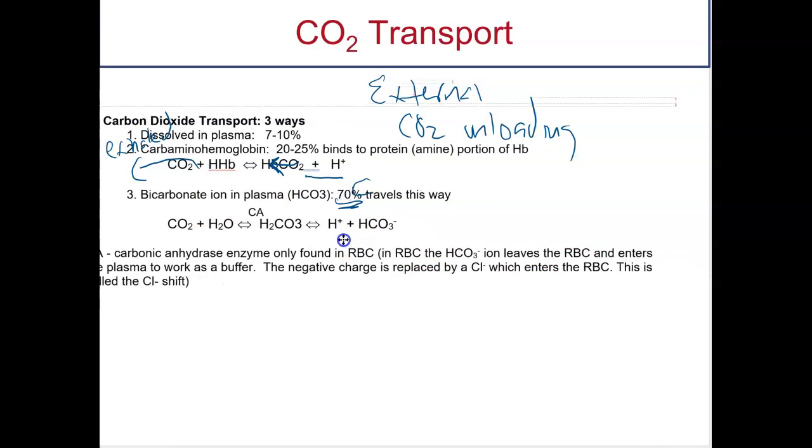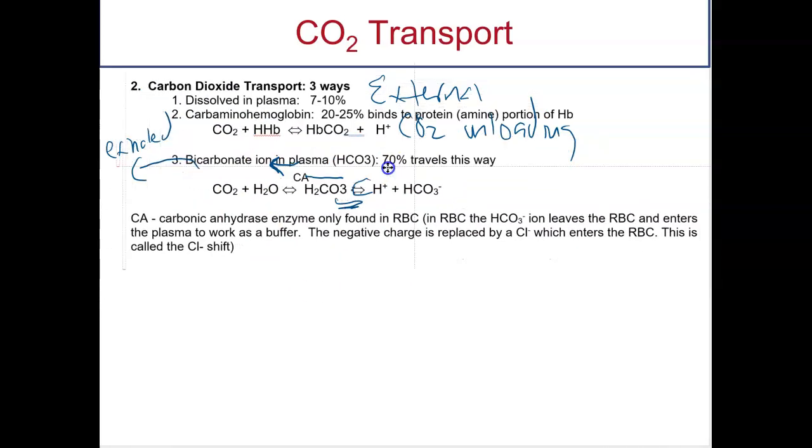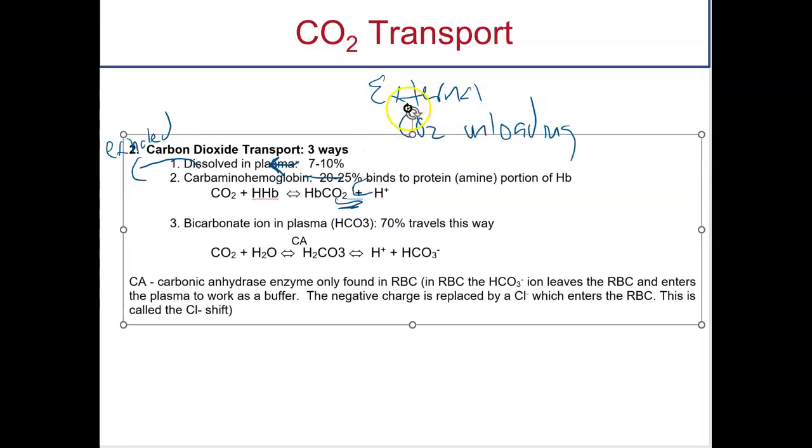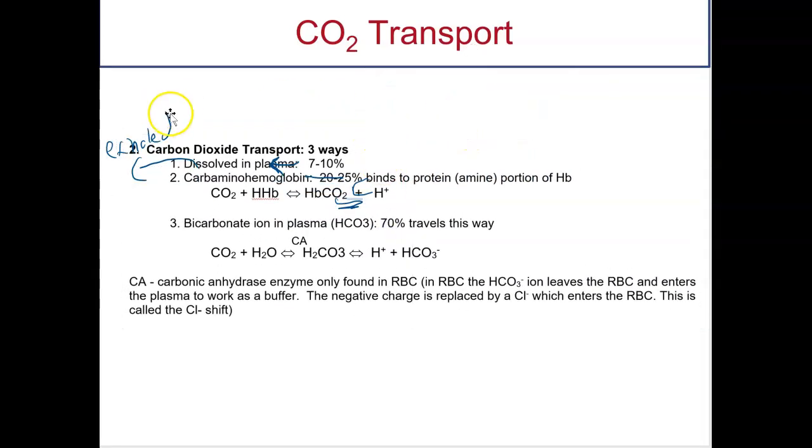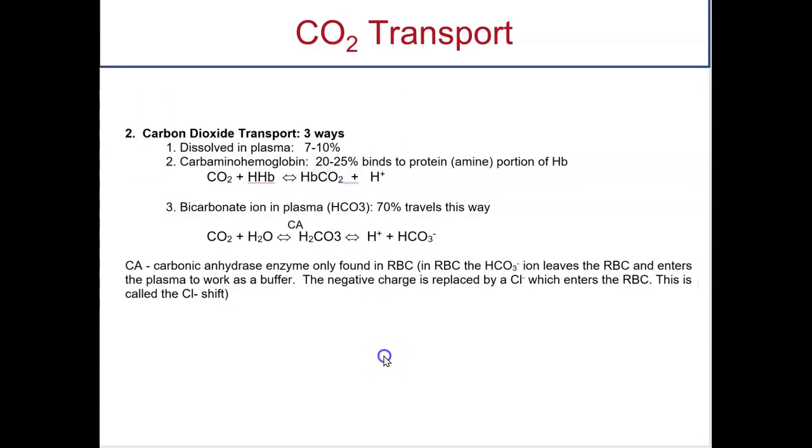So in the lungs, remember, I'll just move it down here. We're trying to get rid of it. So what's going to happen is it comes in as bicarb. That's how it travels. So it's actually bicarb in the plasma. So we have the HCO3, right? That's how it's traveling in your blood. And then when it gets up to your lungs, it's HCO3, and then it's actually going to go into a red blood cell.